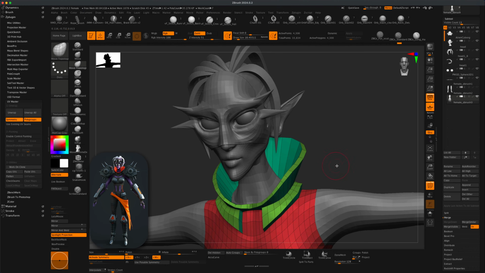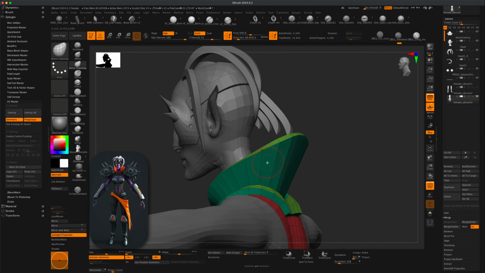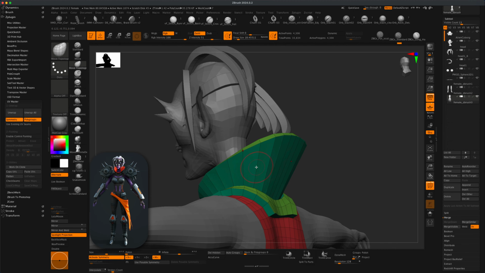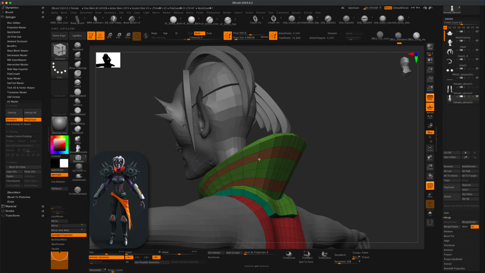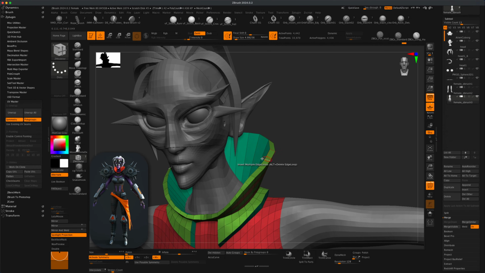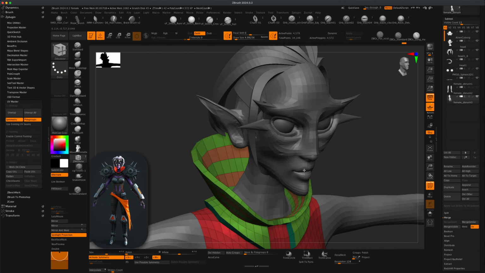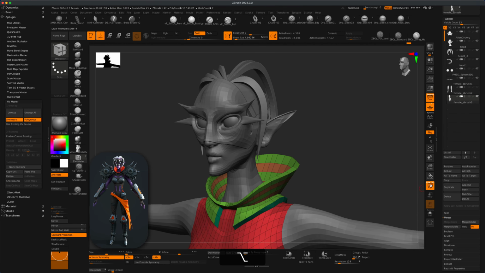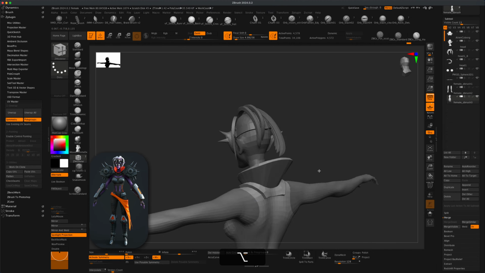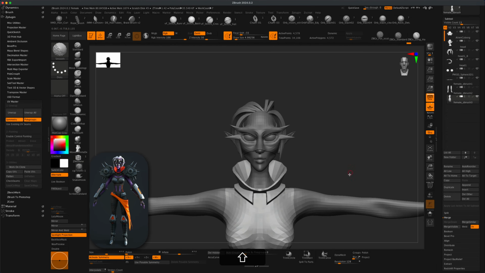Okay, if we wanted to add some additional loops inside this collar, let's do that in case we decide to animate any of this later. It would be a good idea to insert a couple of edges here. So I'm going to go to zModeler and hover over my edge. I'm going to go to insert, and let's do multiple. Let's insert something like this, I think that is pretty good. Then I'm going to go on the inside edge of the collar and click to repeat the same topology, right? That's going to give us a nice low poly topology in case we decide to bend this or do anything with it animation-wise later on.